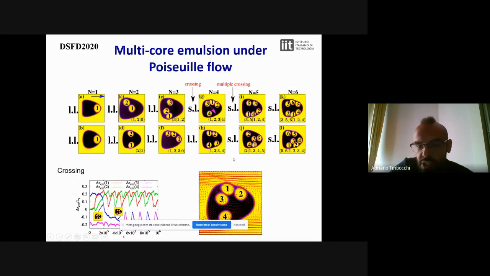And to characterize these states, we have used this sort of bracket formulation, which apparently can be used somehow to capture different states observed, either long-lived or short-lived. Short-lived because you would observe many crossings of droplets from the upper part to the lower part. So these are no longer long-lived at steady state.